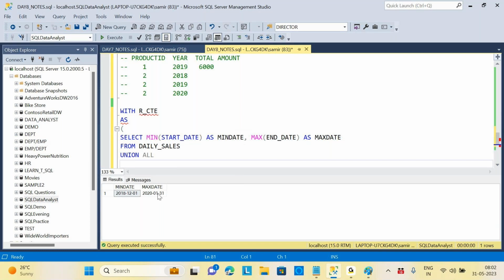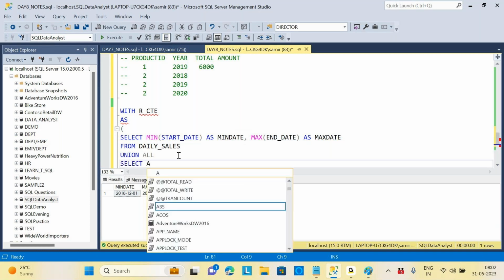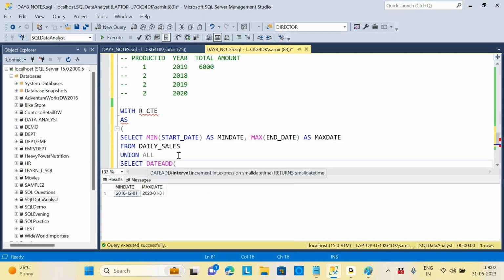Minimum date, I want to increment by 1 day. So I will say date add, again use the date function, we understand this, 1 day, comma, the min date.